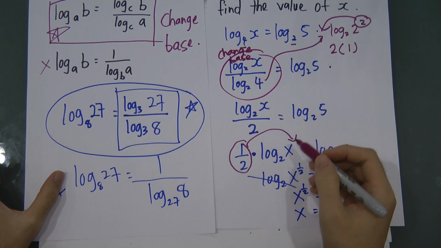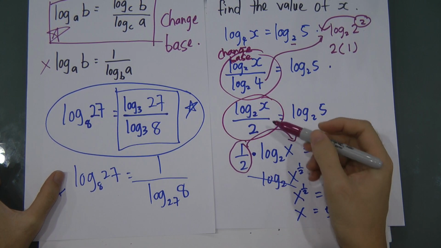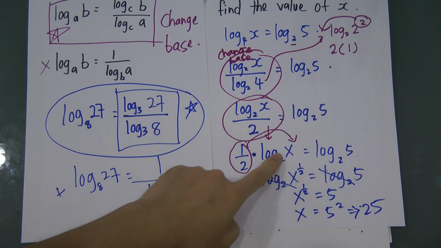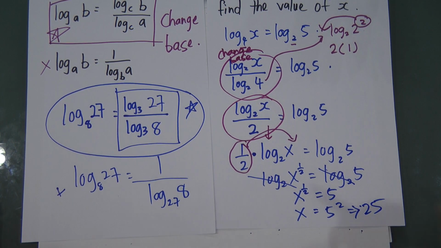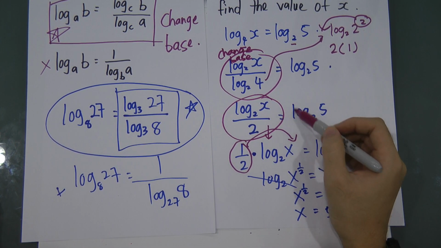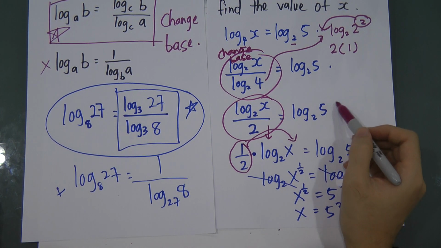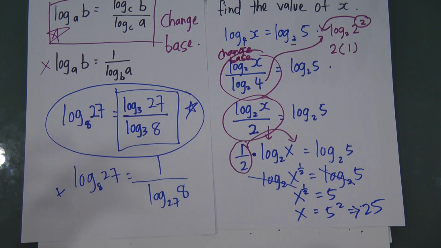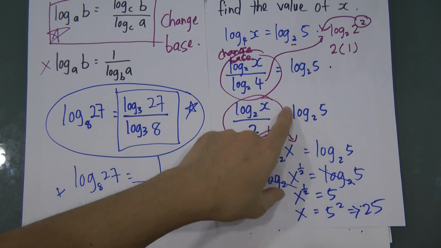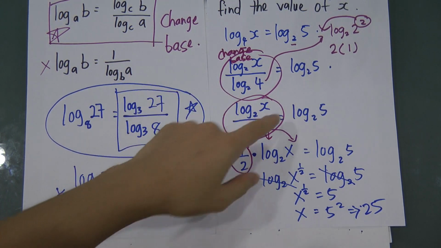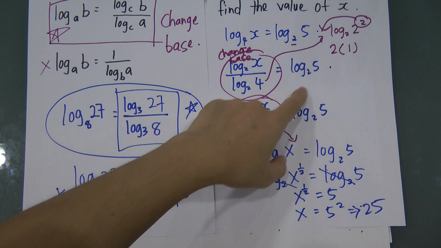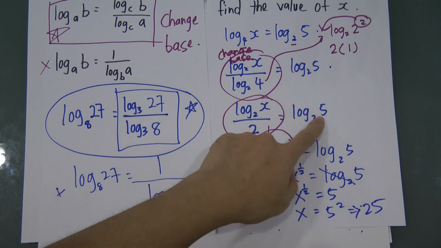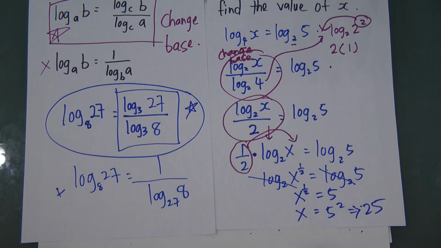After you can change base, you need to know how to read this one. If you are unable to see that this one equals 1 over 2 multiplied by log 2x, then it's very hard for you to solve. Or of course, you can still move the 2 to the other side to become multiply 2. And then the 2 you move up, it becomes 5 squared, so you get back the same thing. You can multiply 2 for both sides, or sometimes they call it moving the 2 to the other side, becoming 2 multiplied by the whole thing. So 2 multiplied by the whole thing, you can move up to become power. So you get 5 squared over here, then you simplify log 2 and log 2, you get x equals 5 squared, the same answer.